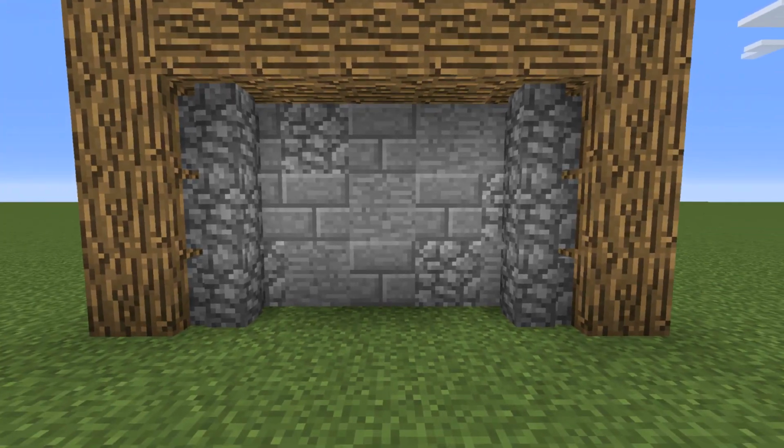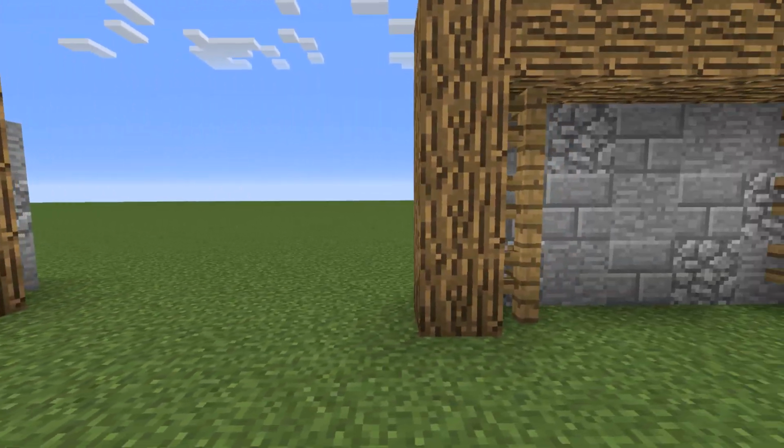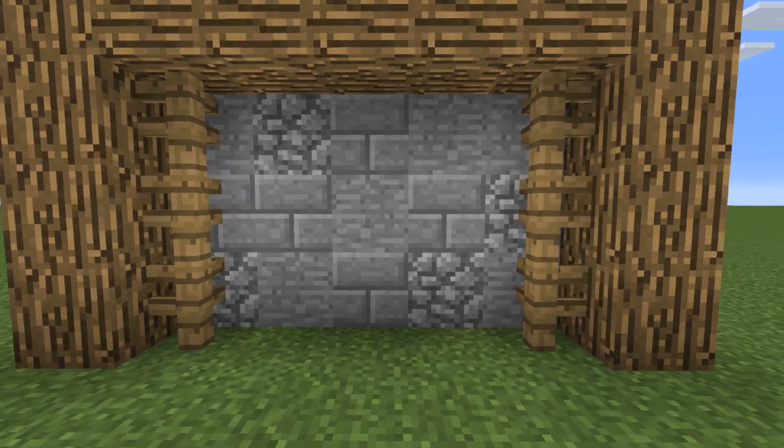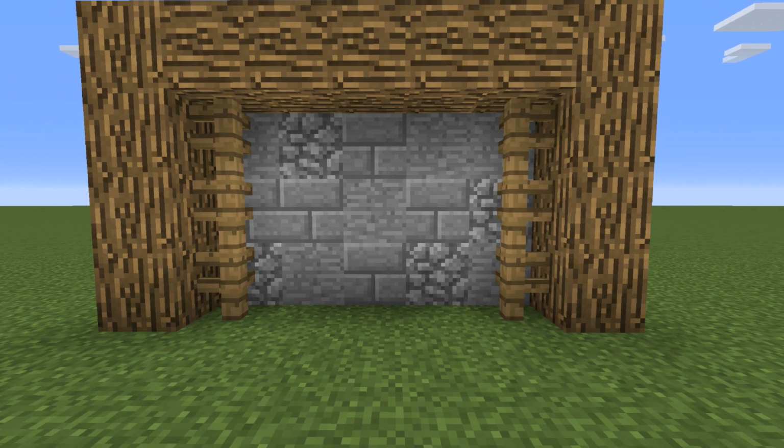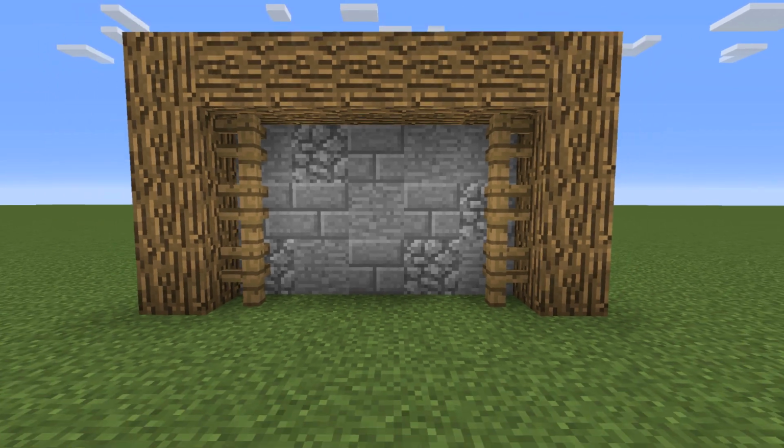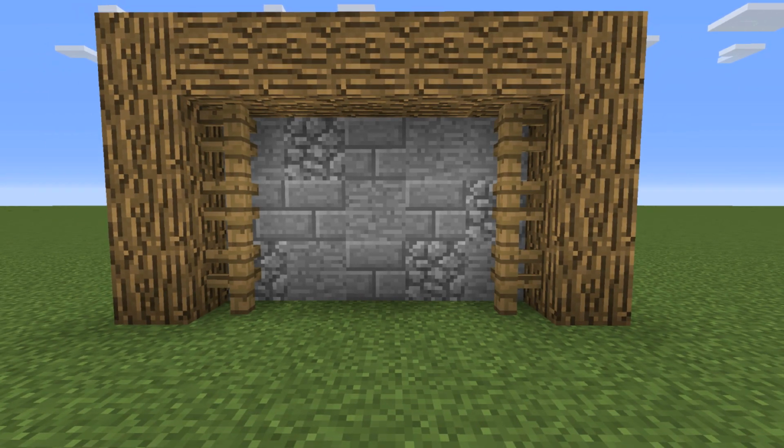But if you wanted to contrast that, if you think that's too much stone, you can change that and change it for wood, and you can get wooden fence posts. Again, you could change the colour of these fence posts to spruce or some other wood, and it gives you a completely different feel. You can chop and change these and use them in whatever way you want to make your build look the way you want it.